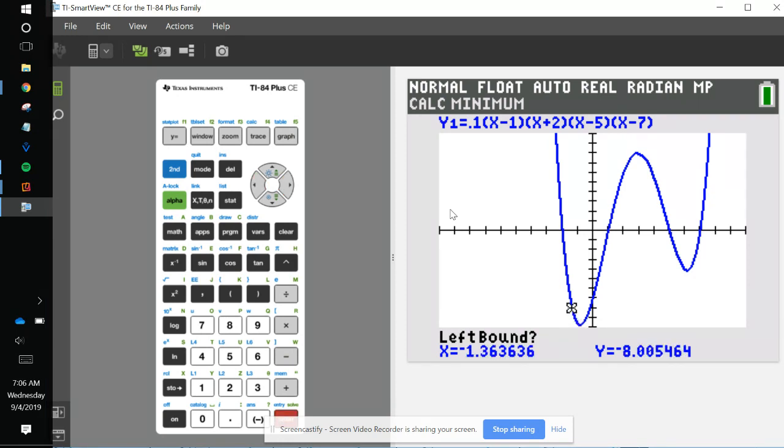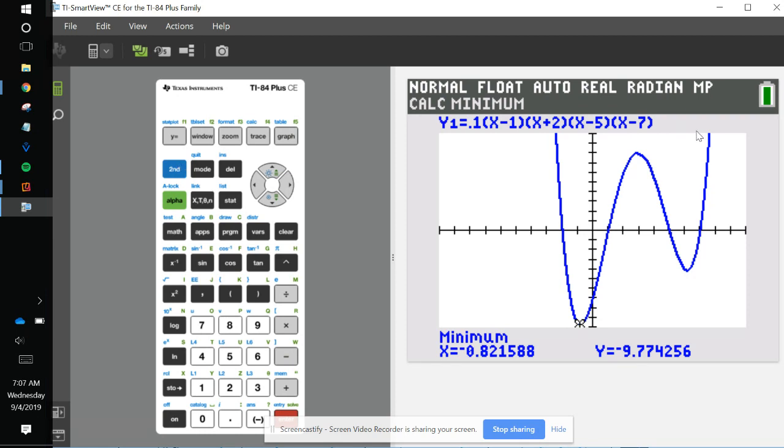I press enter, and then I go to the right of the local min, and then it says guess at the bottom. So I press enter one more time, and it tells me my local min. The exact value is -0.822 rounded, comma, -9.774. Okay. Go ahead and write that on your graph, and we're going to do this again.